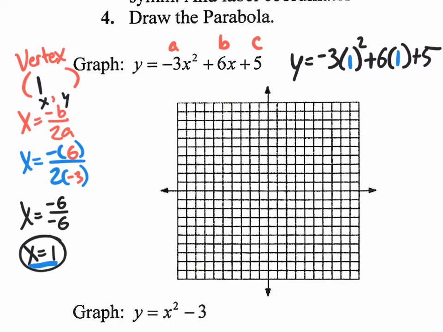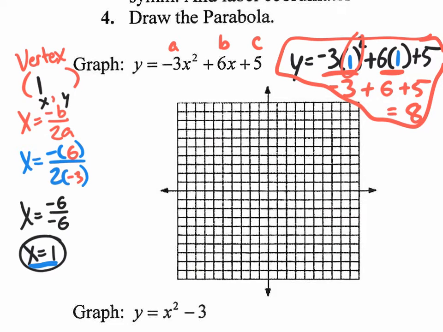And all you have to do is the math. But of course, you have to use the correct order of operations. So we're going to start with exponents because the parentheses, there's nothing to do in them. Start with exponents. 1 squared is 1. So you really have -3 times 1, that's -3. You have 6 times 1, that's 6. And you bring down the 5. So you really have -3 plus 6, which is 3, and then 3 plus 5, which equals 8. Now we just found that the y value is equal to 8. So the vertex, we found the x value of 1 using the formula, and then we plugged it in, and we found that the y value is 8. So the vertex, the most important point is 1, 8.